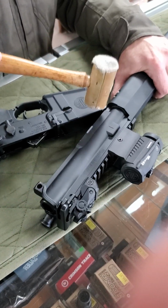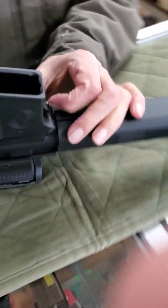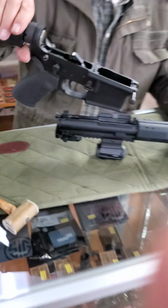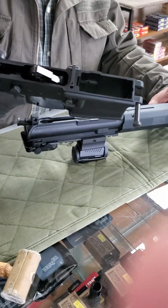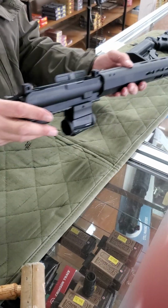I'm just going to give it a little tap, like that. Grab the pin on this side and it'll come out and it won't go very far. Now it's going to come off completely. Excellent. Now you want to clean your gun.